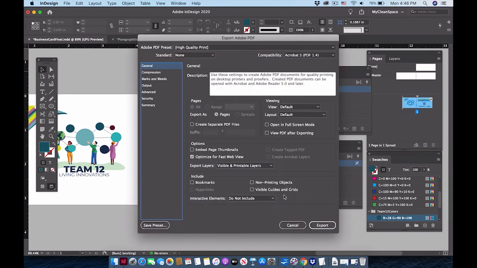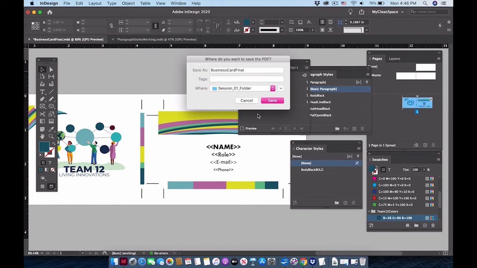Click OK. Make sure I know where I'm putting my PDF. It'll be a high quality print PDF. Export it. And I'm going to put it in my Session 01 folder as Business Card Final. It'll be saved as a PDF. I'll write all there for the name and click Save.